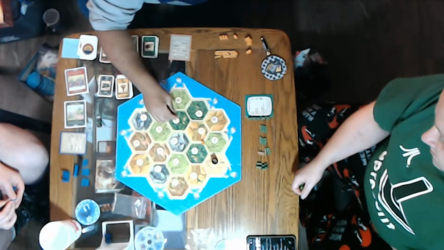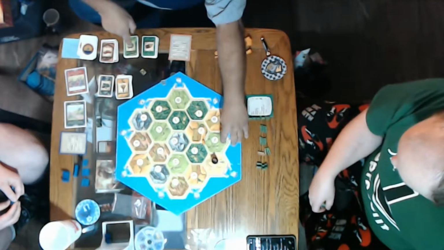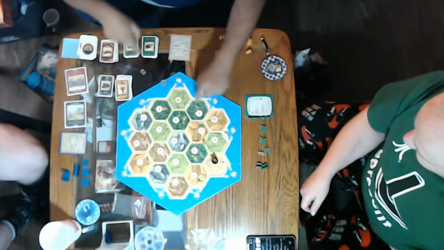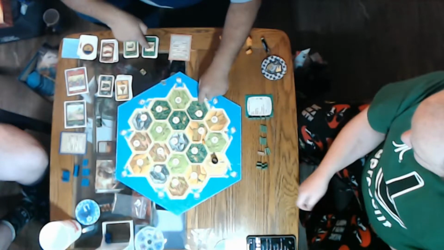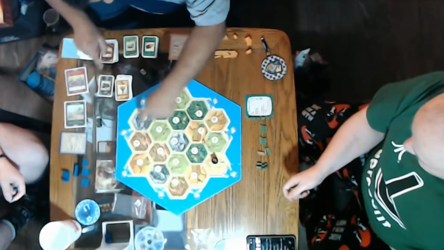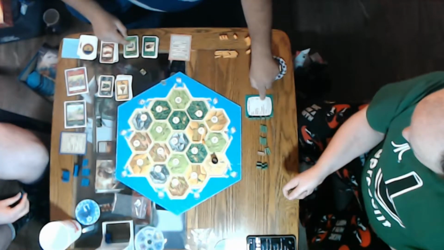Oh, well, the desert does not produce anything, just so you know. The grasslands produce sheep. The farmland produces wheat. The forest produces wood. The hillsides produce bricks, and the mountains produce ore. You'll see there's a build card there. There's four things you can build.